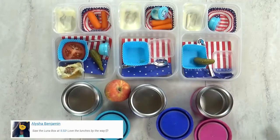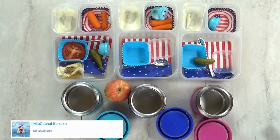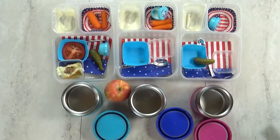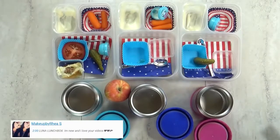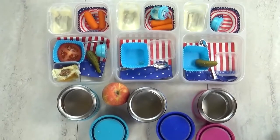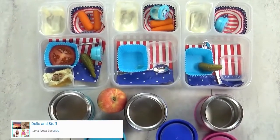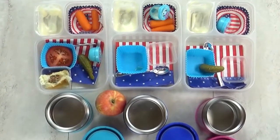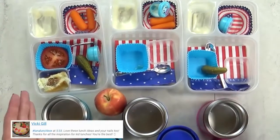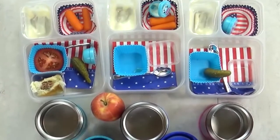Lunch is over — here's what we ate. I've got Lily and Mackenzie with me, and now Jack too. What did you think of the make-your-own hamburger lunch? I liked it! What was your favorite part? The hamburger! What about you, Lily? The apple! But overall I think lunch was really good today — I would definitely make these DIY burgers again. We'll see you tomorrow!